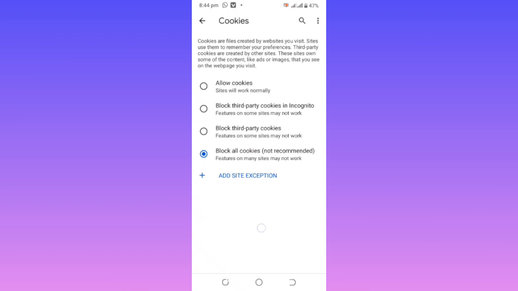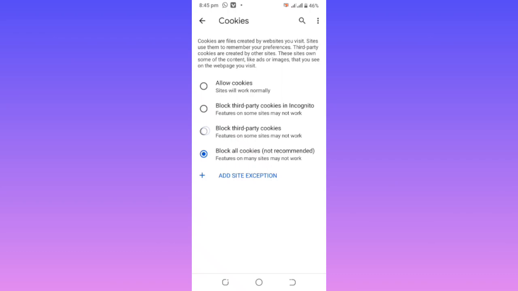Another disadvantage of blocking cookies is for the purpose of tracking and analysis. Some of these websites track your activities on their website in order to give you a better user experience. So when you block cookies, those websites may not be able to get a complete grasp of your activities on their website for them to know how to serve you better. So those are some of it.